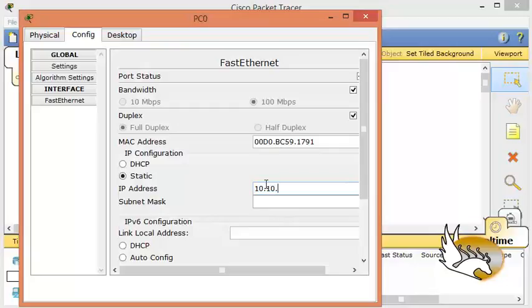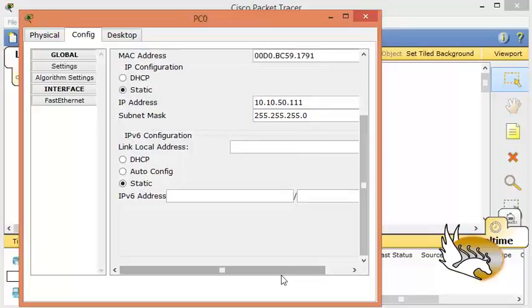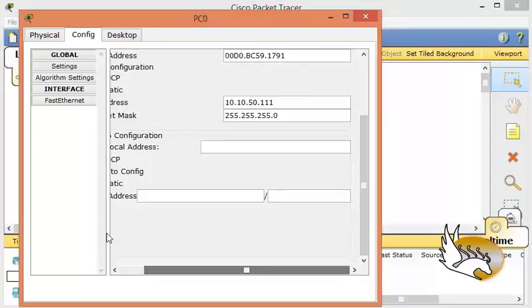I just write it like this because it is going to be easier for me to recognize. Because this is PC1, and I'm going to rename it to PC1, this is going to have, for example, 111. The subnet mask is going to be 255.255.255.0. And this is one part of the configuration.